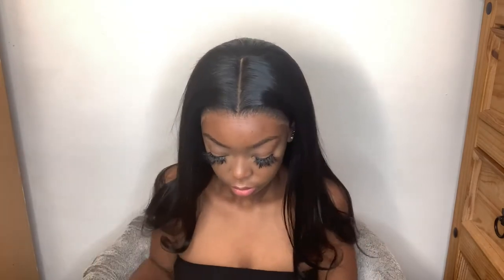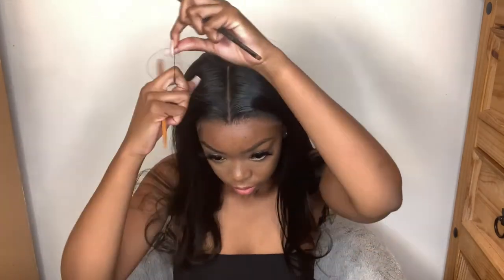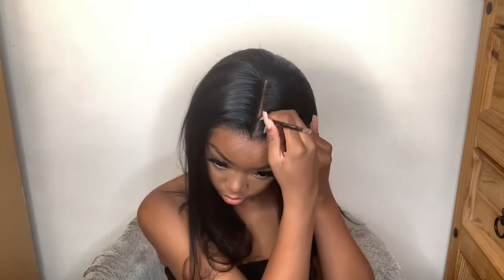Now, for me, I think this was a success, but the lace was not that great. So anyway, we move. There are things you can obviously do to help, such as adding concealer to your part to make it look a bit more defined, adding a bit more foundation to the lace in order to help it blend more, et cetera, which you'll see me doing here. So keep watching and I'll be back.